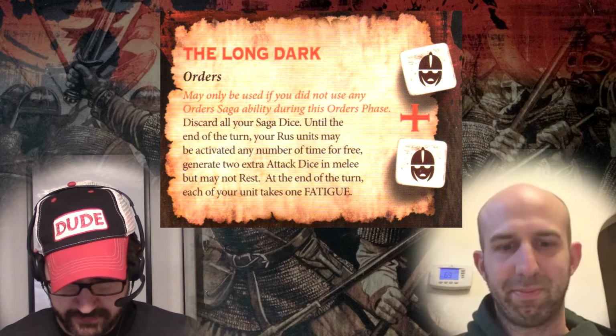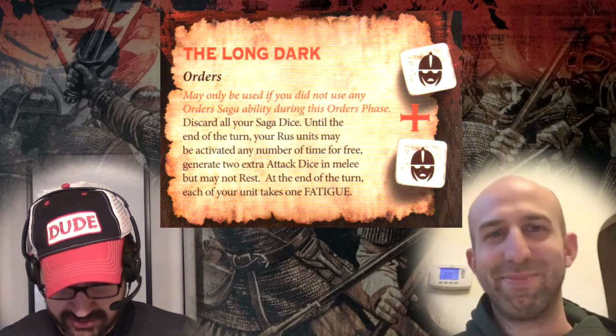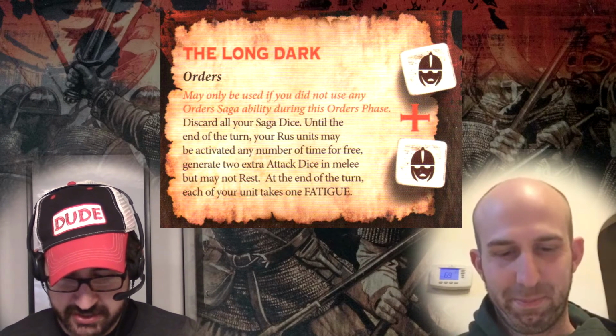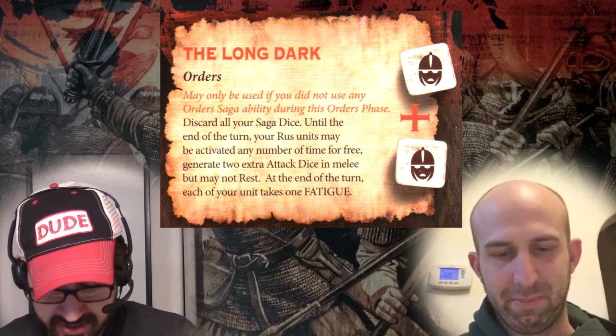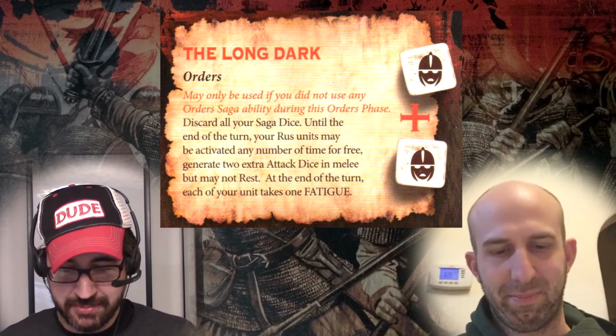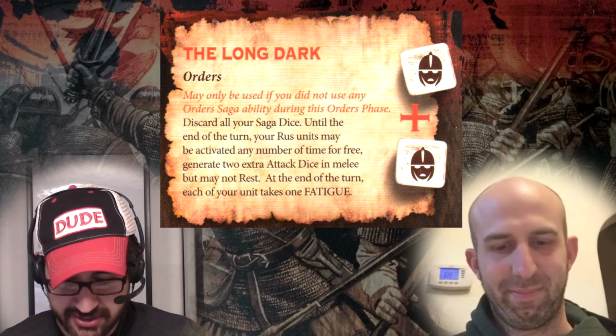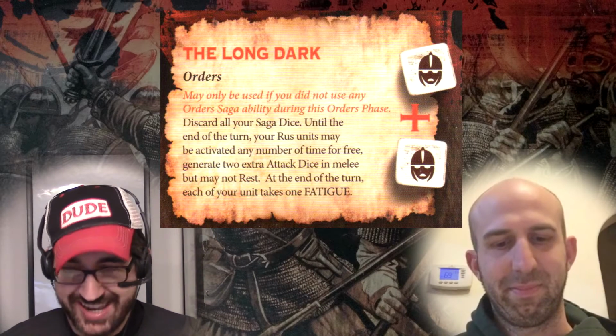That's it. Okay. Discard all your saga dice. Boom. Nice. Yep. Until the end of your turn, your Rus units may be activated any number of times for free. Generate 2 extra attack dice in melee, but may not rest. At the end of the turn, each of your units takes 1 fatigue.